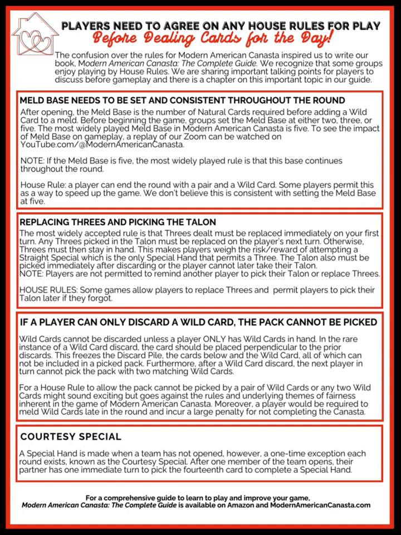This makes players weigh the risk and reward of attempting a straight special, which is the only special hand that permits a 3. The talon also must be picked immediately after discarding, or they cannot take it later. Players are not permitted to remind another player to pick either the talon or replace threes. Some house rules do allow a player to replace threes at any time throughout the round and pick their talon if they forgot.